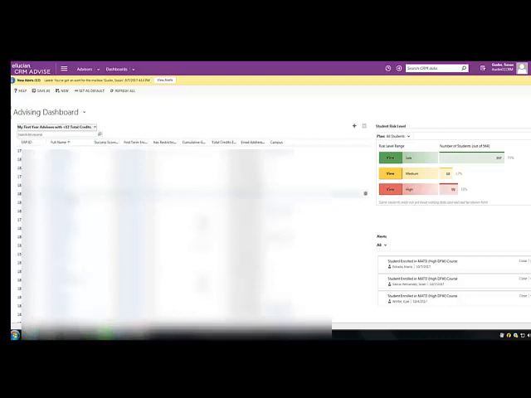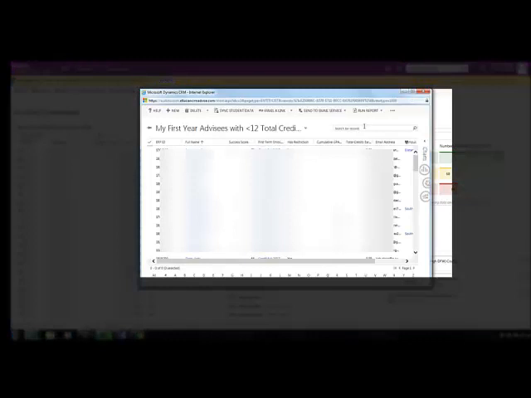Next, look for an icon that looks like a spreadsheet to the right of the down arrow. Click on that spreadsheet icon. To select all students in this group, click the checkmark column heading next to ERP ID, which is what Advise calls the student ACC EID. You can also select the individual students to receive the email by clicking to the left of their ACC EID.